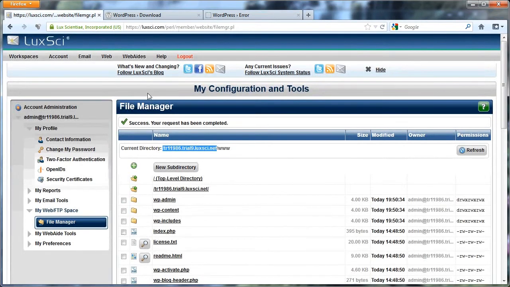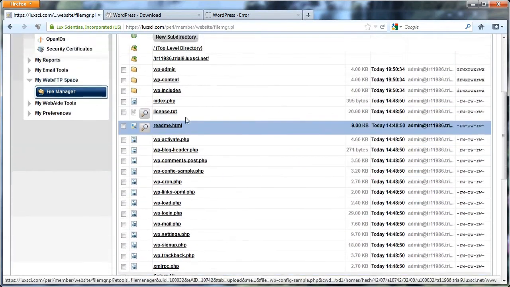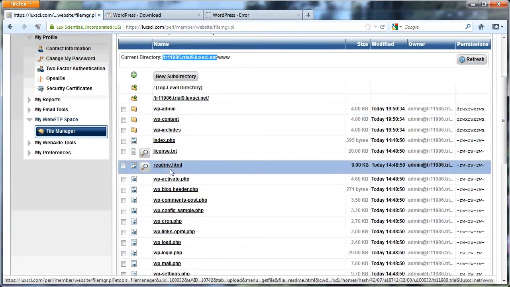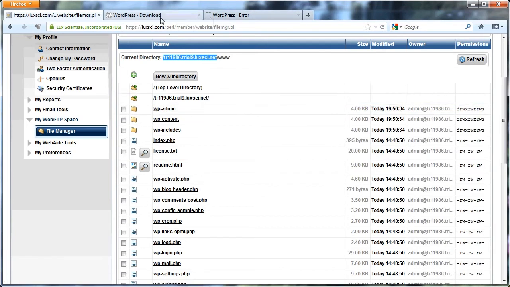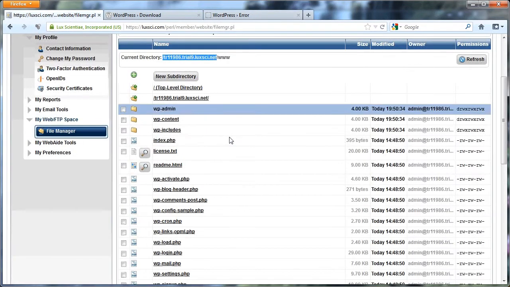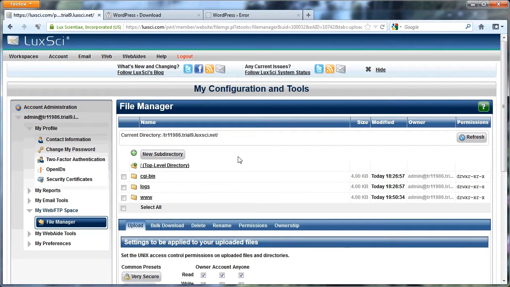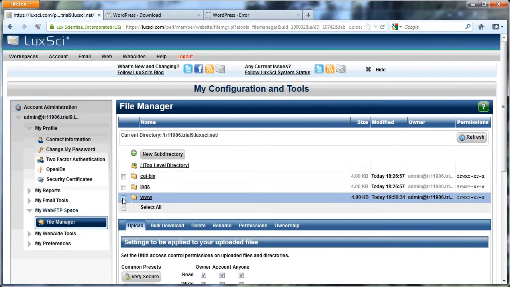So one of the first things we're going to need to do before we finish setting this up is make all of these files we see in here owned by the web server. This way the web server can actually perform a lot of the configuration steps more easily for us. So I'm going to click on this folder, which will be your website name, to go up one directory. Then we'll see this www folder again.